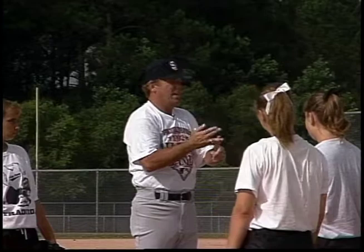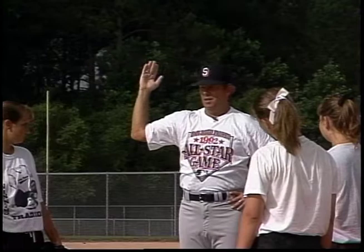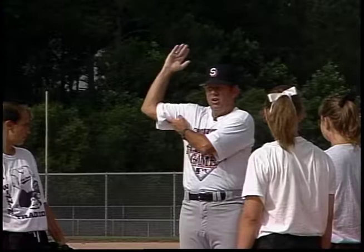It'll create more arm strength and it'll take pressure off your arm. Look where my arm is here. Is it level with my shoulder? It's below my shoulder, isn't it? See how it goes down here? The elbow has to be either shoulder height or above when the arm comes through, and it'll take the strain off your shoulder and give you more arm strength.